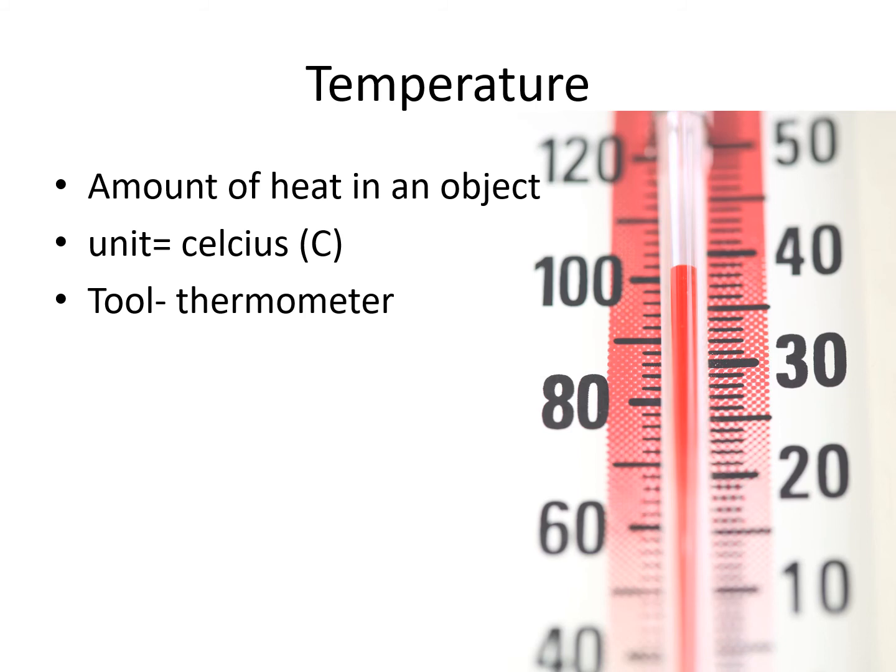You'll notice there's two sides to the numbers. Now, here in the United States, we tend to deal with Fahrenheit. So for example, normal body temperature is 98.6 degrees Fahrenheit. We talk about how freezing point is 32 degrees Fahrenheit. Well, that never really made sense to me, because if something's freezing, that means it has no heat in it. So I never quite understood why we would say the freezing point was 32 degrees Fahrenheit.